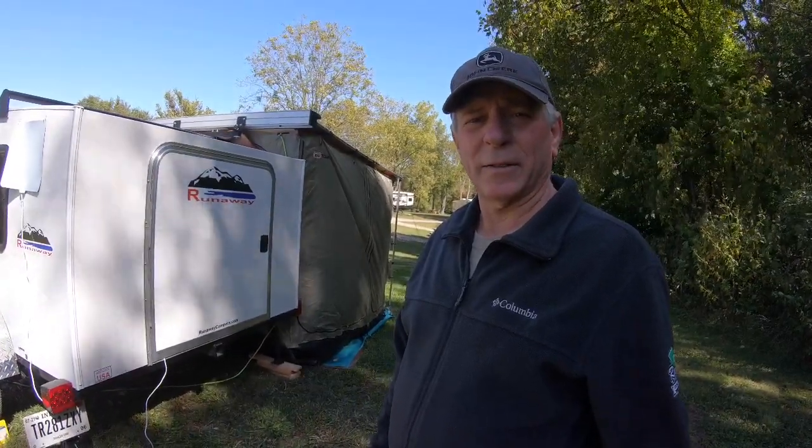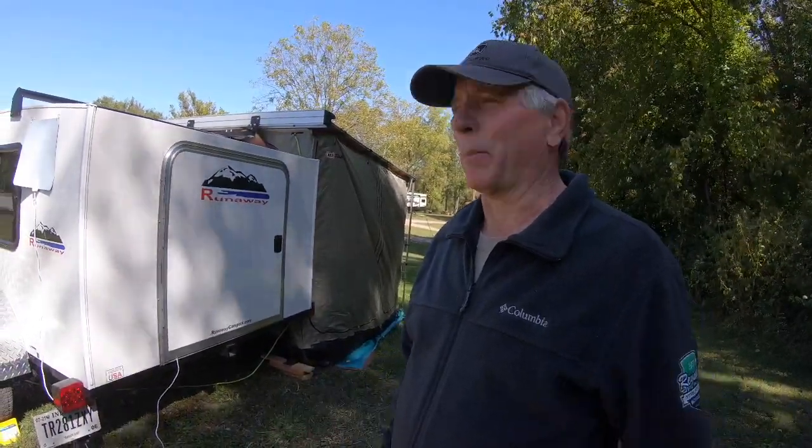We use the awning in the summer and then in cooler weather, we added the room itself. And it's all screened in. We have a little heater that we put in it. Keeps us nice and toasty in the cooler months. And it's a place where our dogs can actually stay as well. So they sleep out there and we sleep inside the camper. So just a really neat way to camp. And we love it and just excited to be able to go out and see God's creation in our camper.